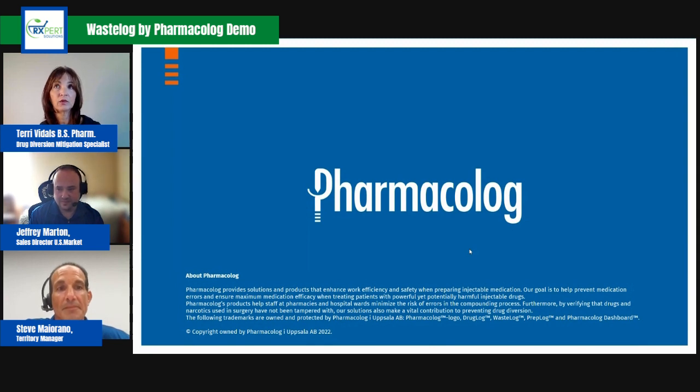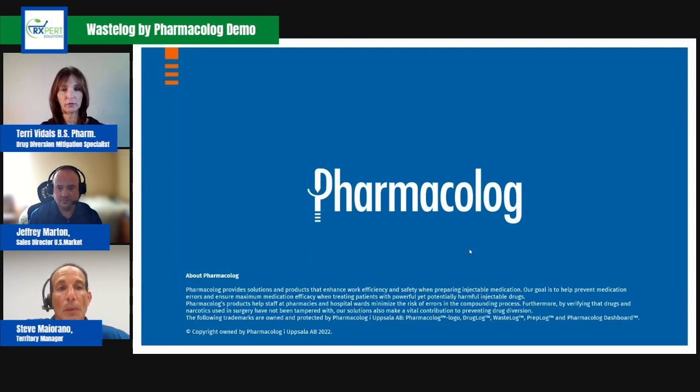Are you hooked in any way with the automated dispensing machines? Or I guess if you're doing it in the pharmacy, it's completely different. But if you put it out for the end user to use, would they need to log on to the automated dispensing cabinet so that there's a record of that waste, and then go into Pharmacolog and do their thing?